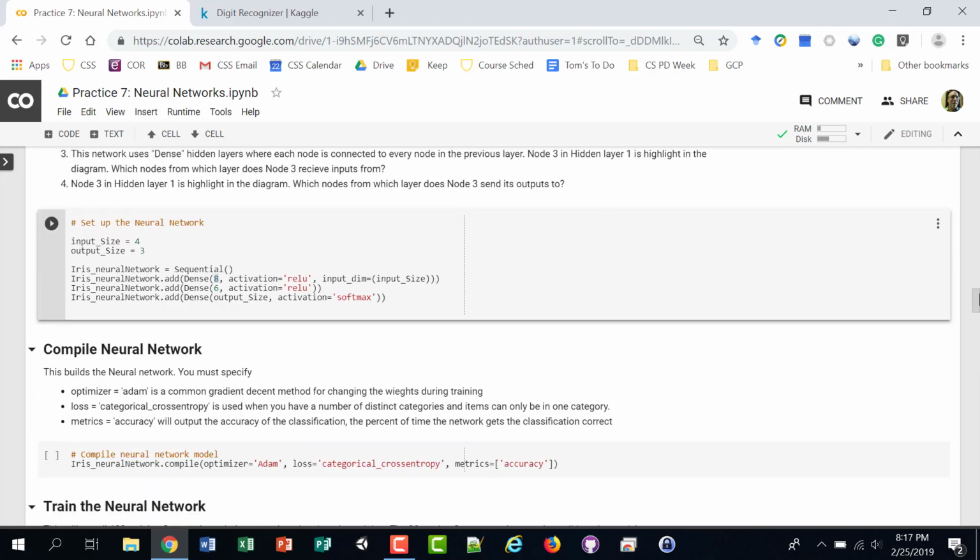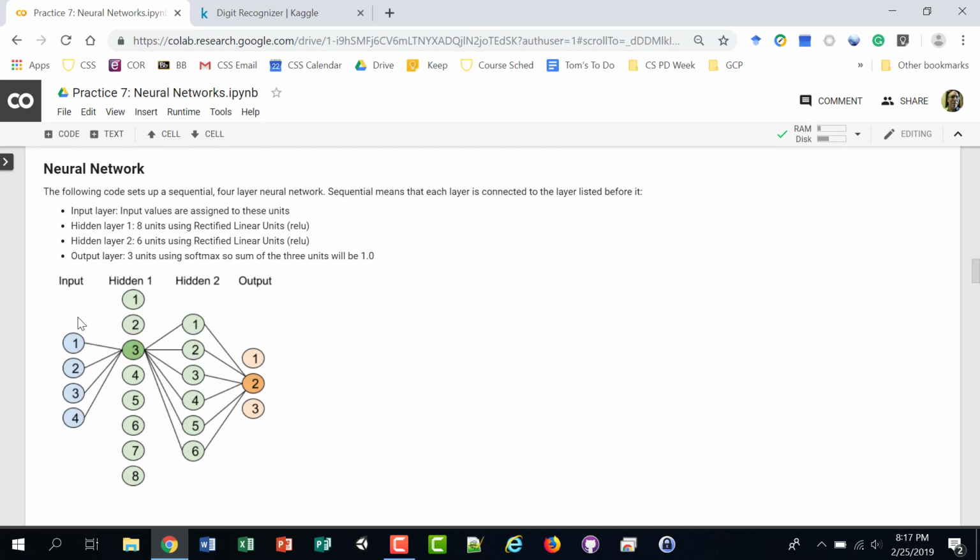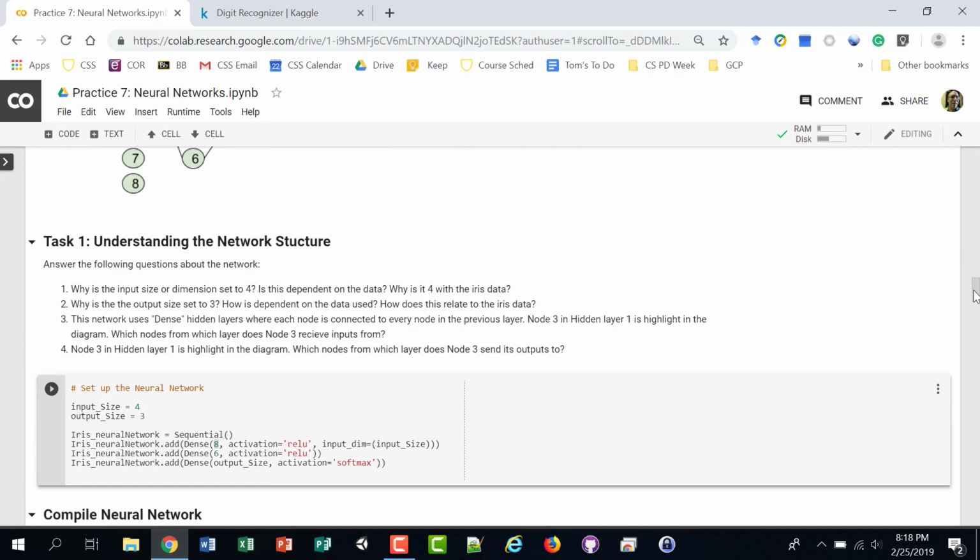So you can see up above here is a picture of our network. Our input layer is 4 nodes. And then our first layer, which we often call the hidden layer, has 8 nodes in this case, because we've specified down here that we're going to create a dense layer of 8.